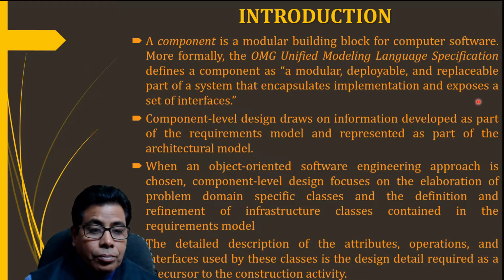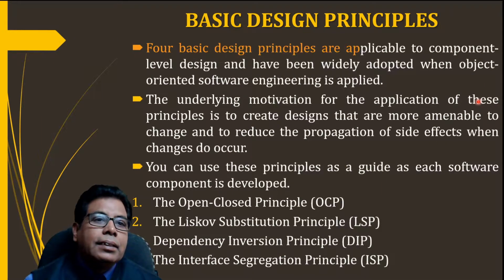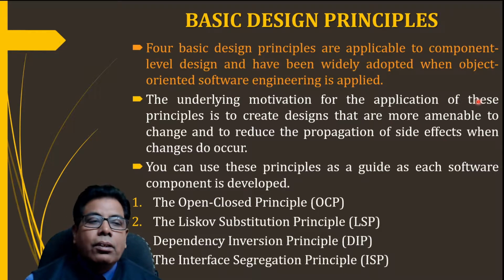So these are the design details required when we are doing the construction activity. When we do it, we'll have to follow certain principles. Those principles are called the basic design principles. Let us see the basic design principles. Four basic design principles are applicable to component level design and have been widely adopted when object oriented software engineering is applied.